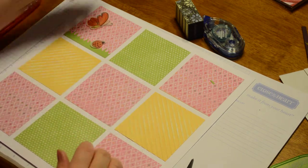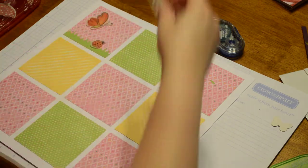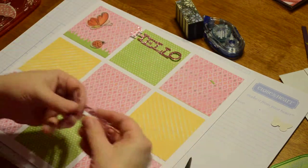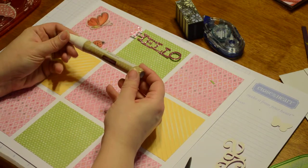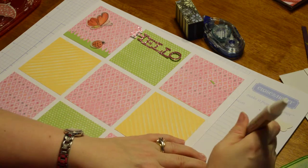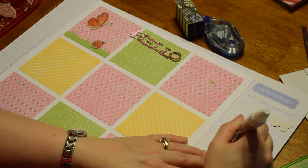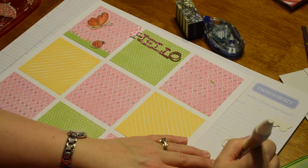This next square has the Happy Spring, or Hello Spring. And they were cut from our glitter paper. I'm going to use our Bonding Memories Dual Action Glue Pen. And we are going to let it be very blue when we put it on so it is nice and sticky. If we let it dry, it'll become repositionable.